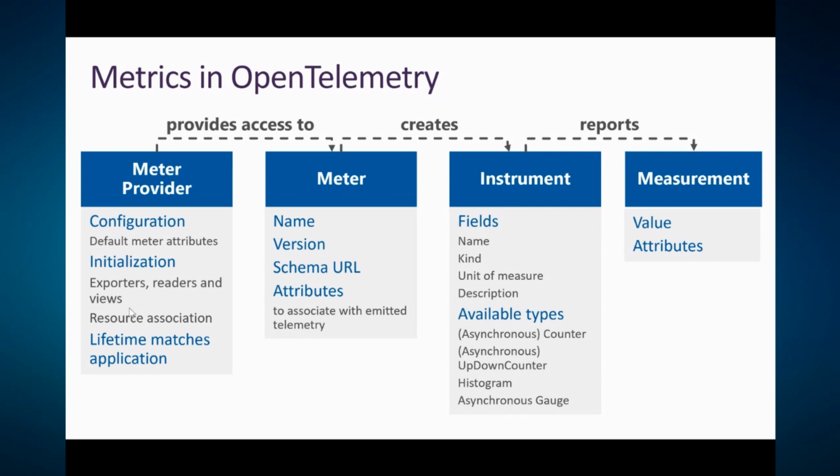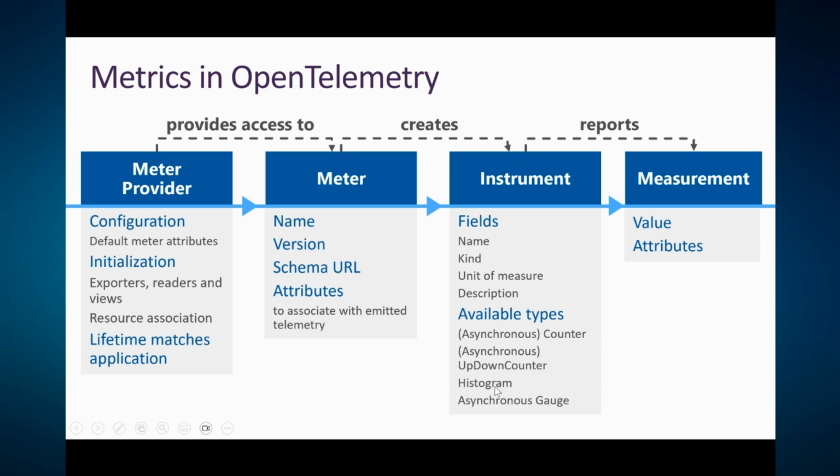Now, the good thing here is that this flow, you start from left to right. So you start with a meter provider, you create meters that create some instruments. Instruments can be counters, which are things that increase all the time. So it's like the number of visitors, the number of daily visits, that's an only increasing number. Never lose visitors. The active users might go up and down, so that's where you do the up down counter.